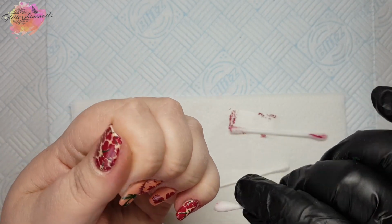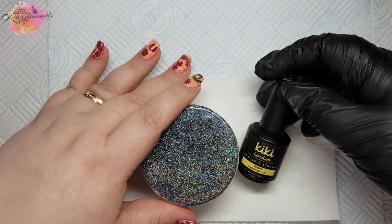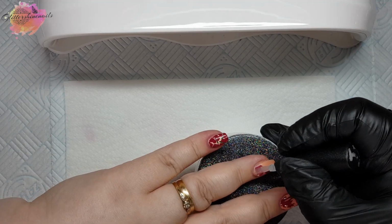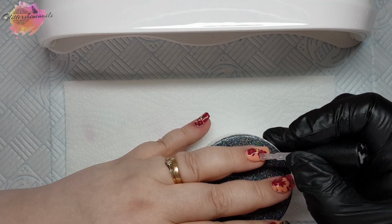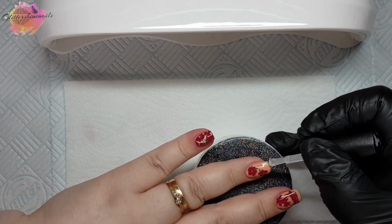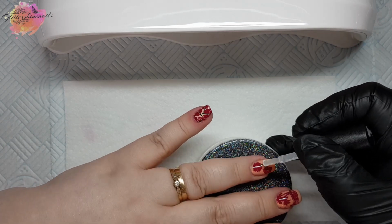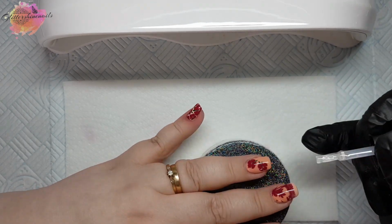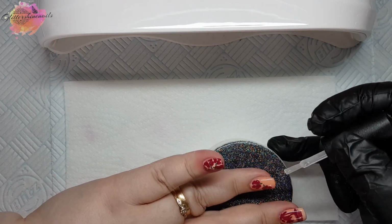So now they're all cleaned up, I'm going to apply a layer of the Kiki London No White Rubber top coat to all of the nails and give them a cure. Now with stamping, it is best to go in with 2 coats. I like to flash cure once I've done each nail and then do a full cure at the end, because stamping can make the top coat separate. I have, however, found that if you go in with a floaty layer, it doesn't seem to separate as much, and I think that's because of it being a rubber system.